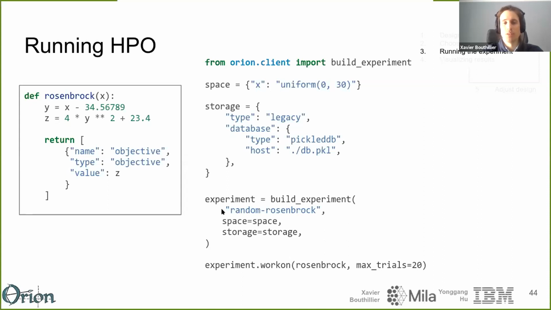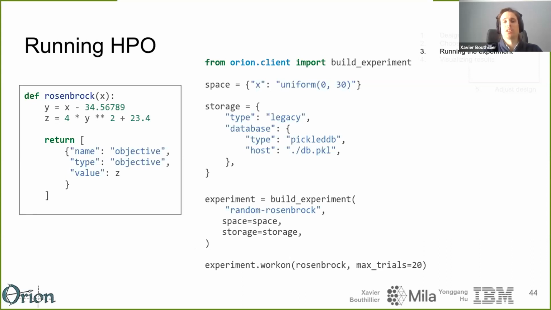Now we have our experiment object, and we can just call workon with this experiment object. It will optimize this function, and we set the number of max trials here. If you just call this script, again, it will be sequential. But the difference with the other script is that if you execute the same script many times, it will launch different workers in the backend, one for each execution of the script, that will synchronize together through the database. So to parallelize this hyperparameter optimization, you just execute the same script many times on, say, different machines.